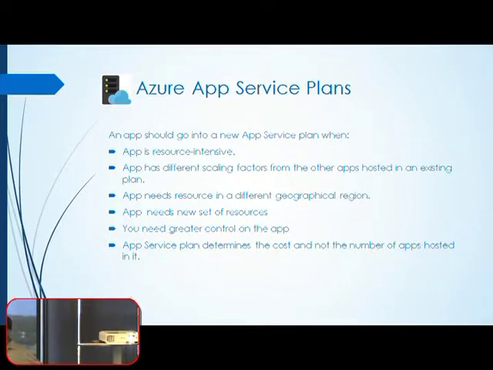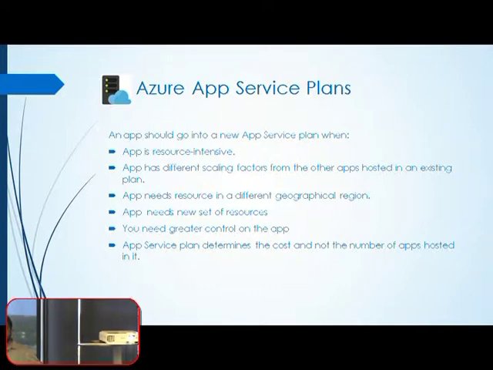It needs a new set of resources. When I say it needs a new set of resources, because an app service plan can host a multitude of apps, and each app within a service plan will share the same resources. So we might have a requirement where we want to isolate an app within an app service plan.